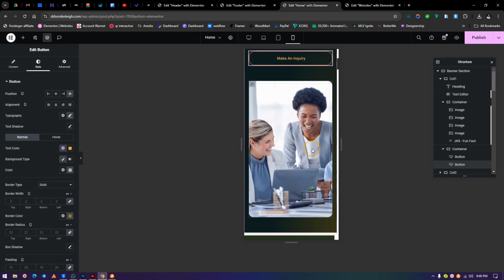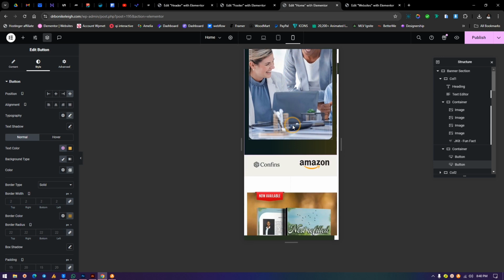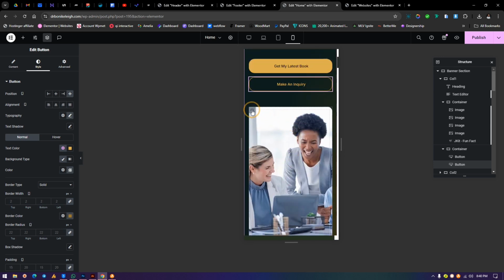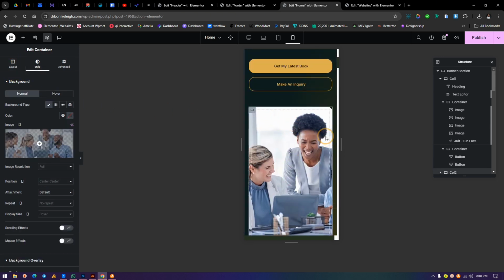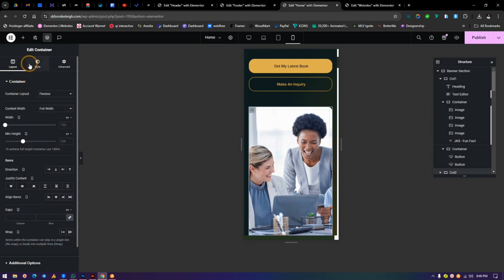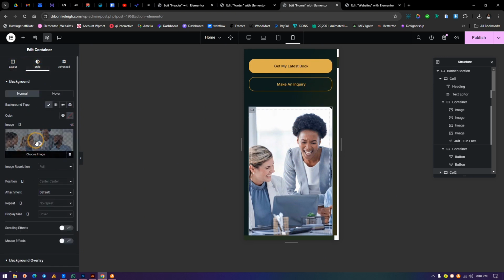Scroll down. Everything is perfectly fine from this particular area. Fine. I like it. No, we have to reduce the size of this because the image we are using is actually horizontal. So we can even change the image if you want to. Just click on this, switch the image from here if you don't want the same image. If you want a different image for mobile, different image for desktop, just select a different image from here. You don't need to do anything.